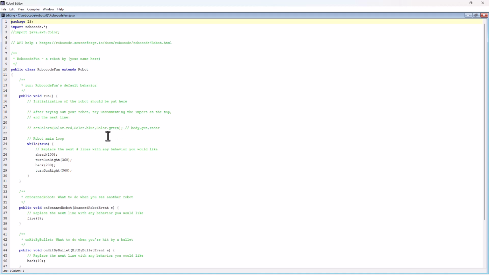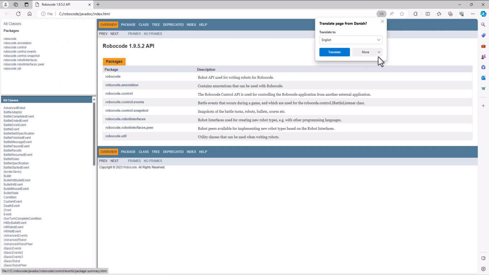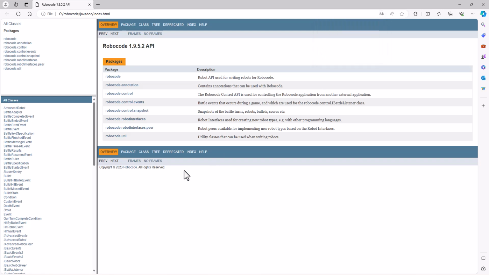All right, so how do we know what to do or what we can do in this world of Robocode? They provide for us an instruction manual, and there's something called an API. If I click on Help and then Robocode API, APIs are used all the time in programming. We build a program, like the Amazon Alexa or Google Echo, which has an API that you can tie into if you want to build an app for that technology.